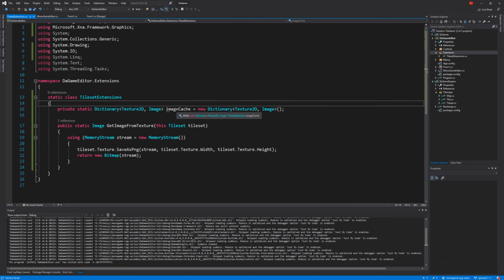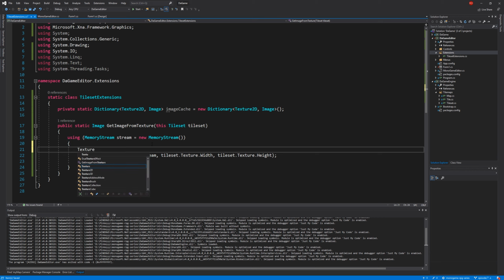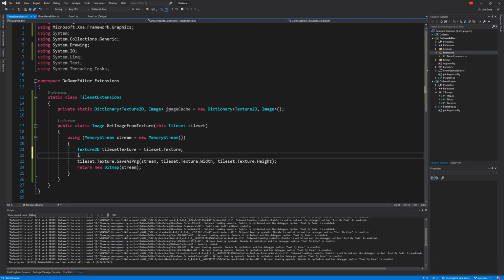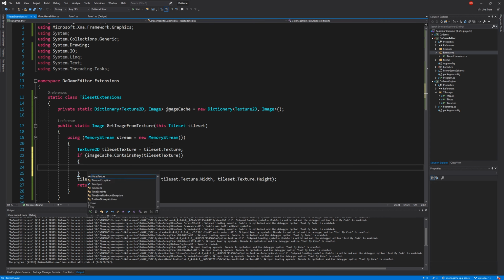Okay, so there's our image cache. The first thing we need to do is pull the texture out of the tile set, equal to tileset.Texture. Then we check to see if the cache has that image. So if the image cache contains a key for that tile set texture, then we simply return that cached image.